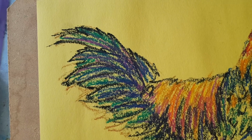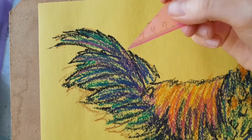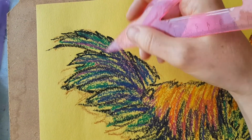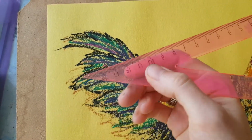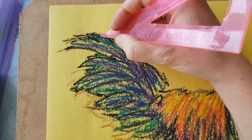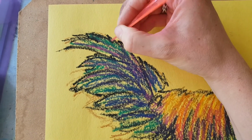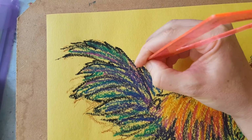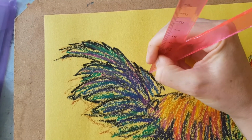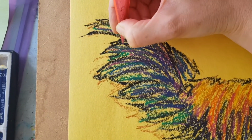I've just remembered another cool thing you can do with your pictures. So with the crayon, if you've got an area where you've got loads of crayon, pick up something sharp. So I've got my set square here. I'm going to pick it up and you can scratch out of the crayon. If I show you, I'm going to scratch some lines out. And you can scratch some lines and some feather details as well.